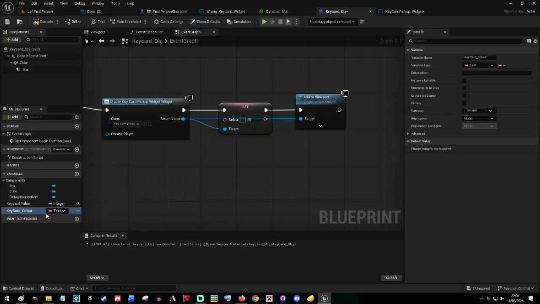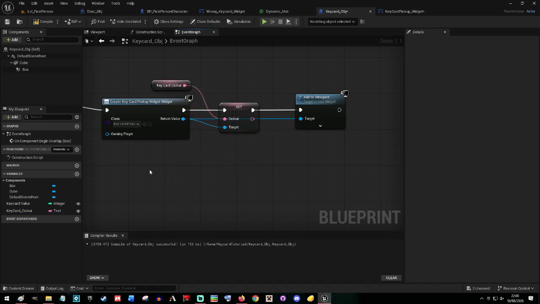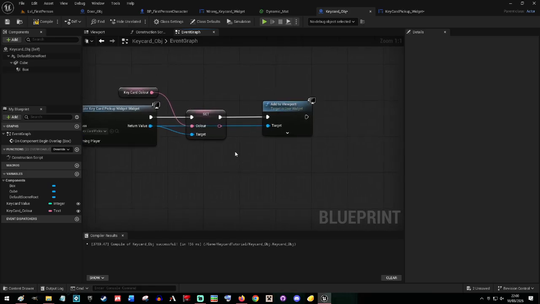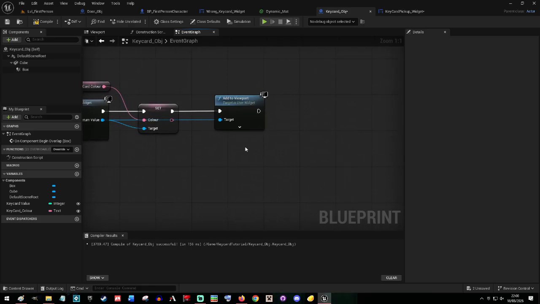This is going to tell the widget what color of keycard this is, so they can properly display in the text which card we picked up. So if I drag this out, get the keycard, plug it into the color, we are now going to create the widget, set the color within the widget of what the keycard is, and then add it to the viewport.